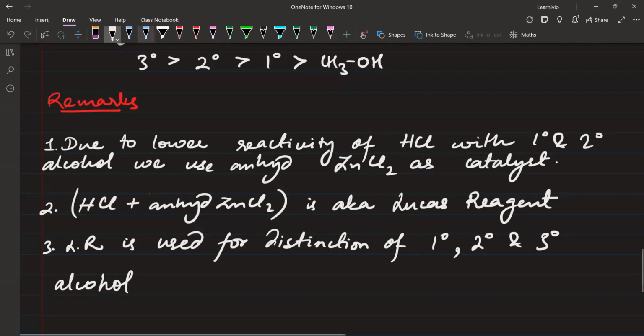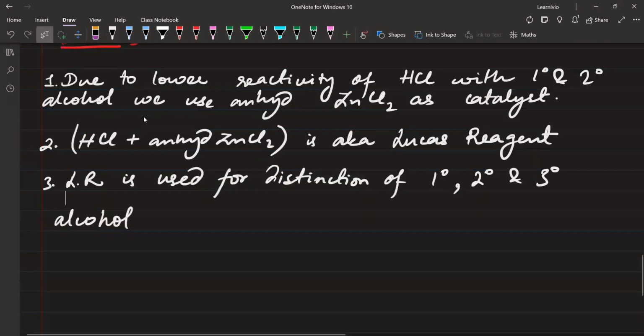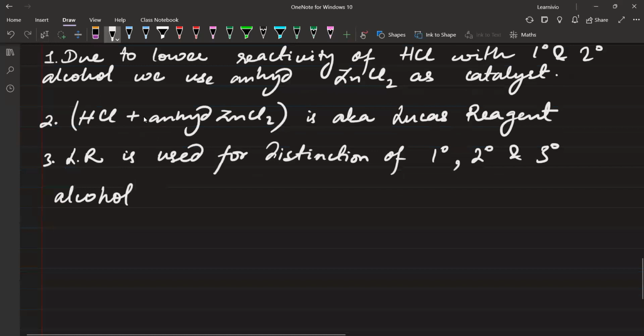Okay. So it is used for Lucas reagent. Lucas reagent is used for distinction of 1 degree, 2 degree and 3 degree alcohols. ठीक है, बेसिकली ध्यान दीजिएगा जरा, ये रिएक्शन होता कैसे इसको थोड़ा सा डिटेल में समझ लेते हैं, है ना। ये वाइवा में आपको पूछा जा सकता है कुछ सवाल, ध्यान से देखिए। We have alcohol plus Lucas reagent.